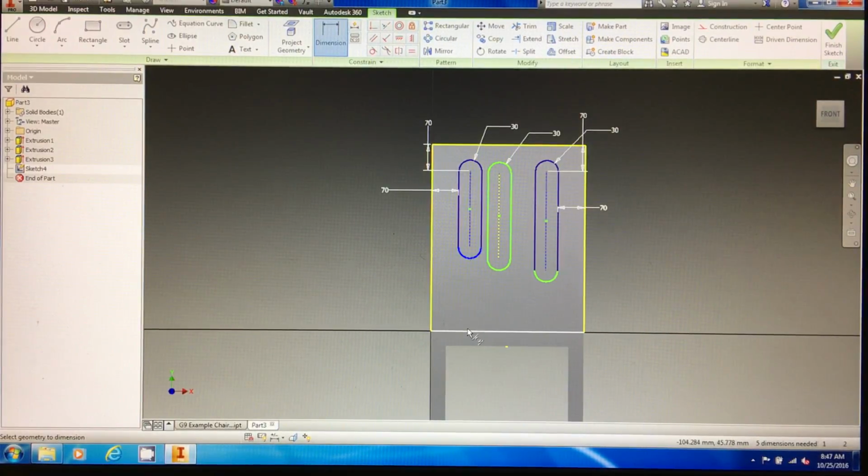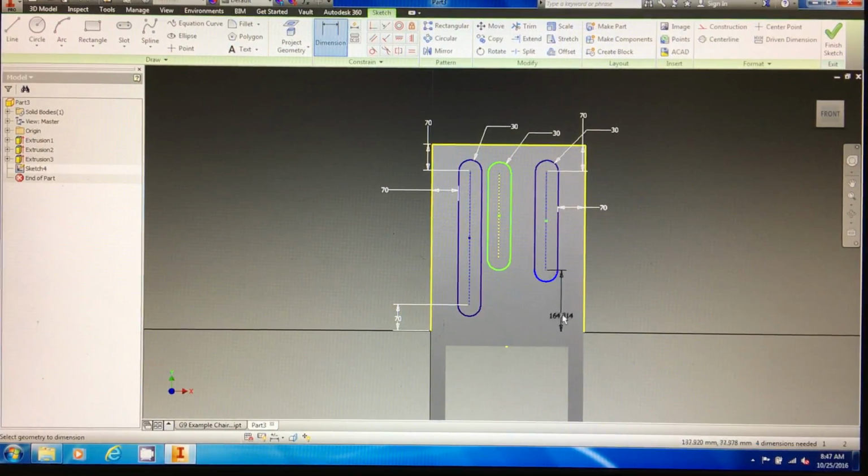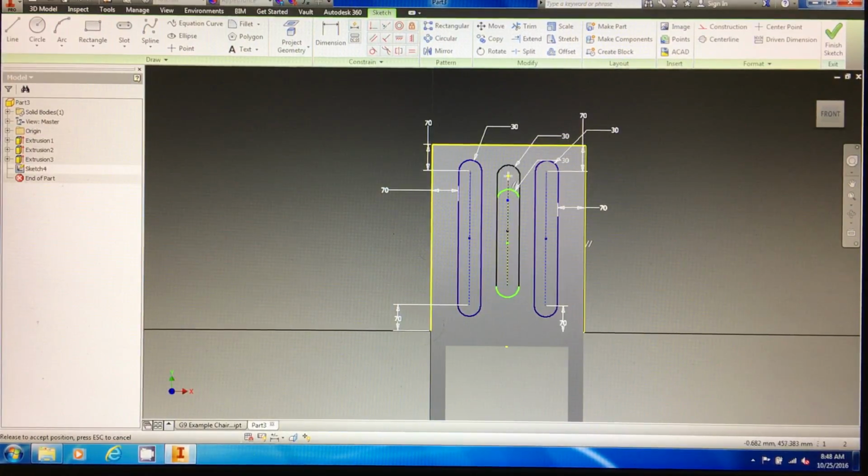So these first two, I am setting the measurements so they won't be able to move at all after I've finished this one. Okay, now this center one I want to put right in the center. I'm going to leave dimension by pressing escape on the keyboard. If I grab hold of it, I can actually move it around. Now I'm going to line it up with the center. If you notice, there is a little line that appears when we are in the center. I'm also going to grab this one and line it up with the top of there, and I'm going to grab this point and line it up with the bottom.